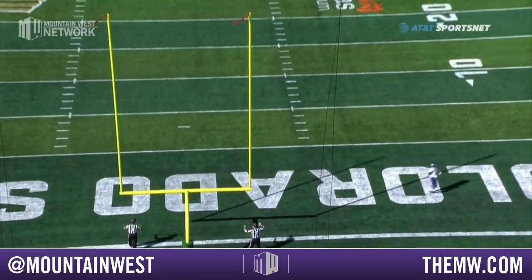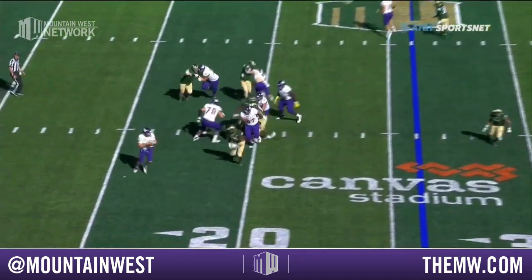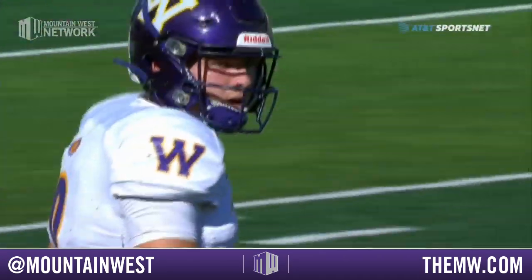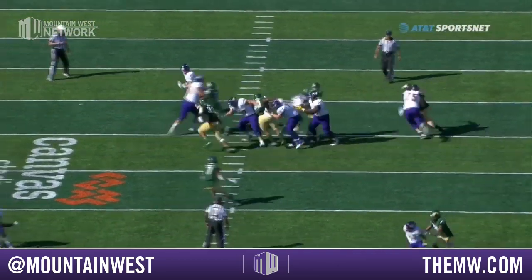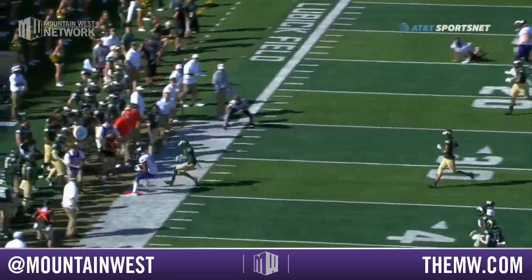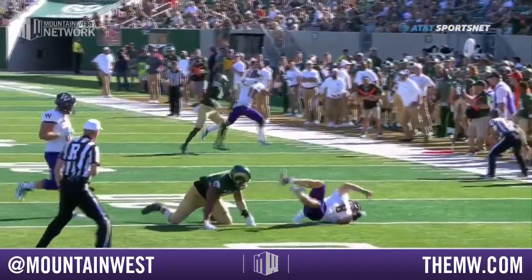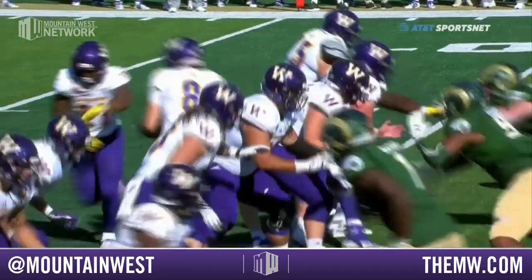Davis — the long one sends it wide left. Number 24 blitzing here. Pressure on Samson, rolls to his right, sidearm sling — it's complete for a first down! Houston there, right at the 35-yard line as he's running to the sideline, unable to square up. But watch just the flick of the wrist — you see the left foot down as the catch is made. Good pressure again and he just flicks it outside. This year he's playing with much more power using his hands.